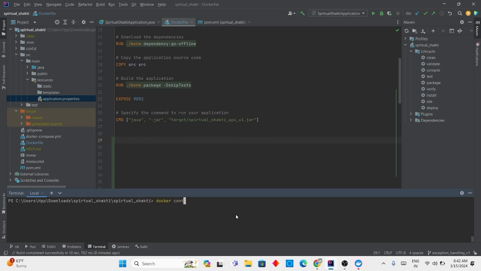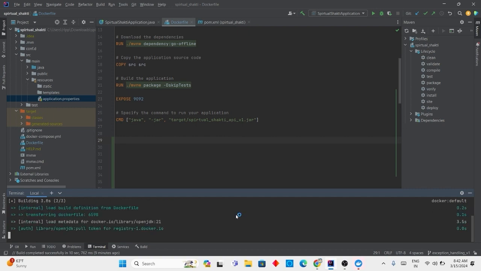So Docker build, and this dot means that look for that Dockerfile in the current directory. So let's wait for some minutes, and you will see that the image is correctly built.